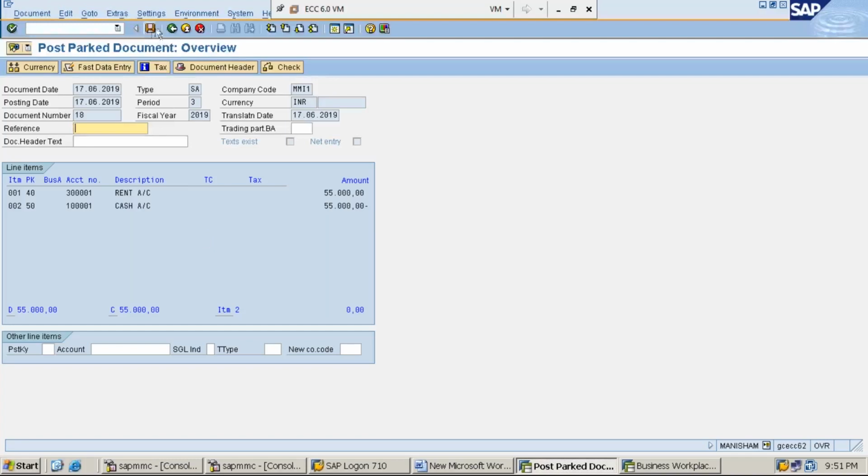Click on post. See, as a manager, he has not entered anything. All the details were entered by the cashier. So click on post.